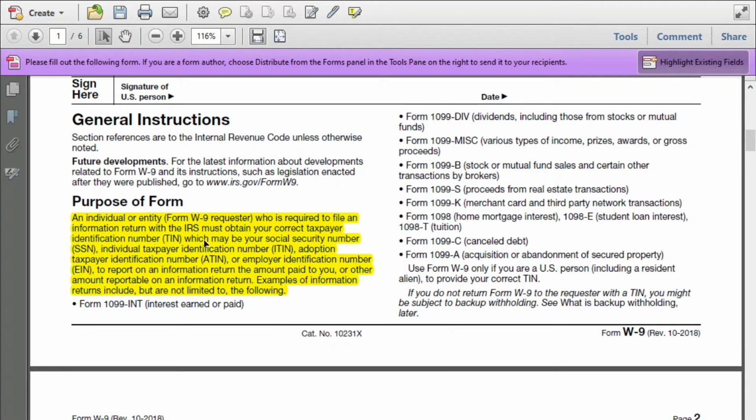So these are the numbers that you're going to be furnishing at the top of the form. I'll scroll up there in a second. But why is this important?